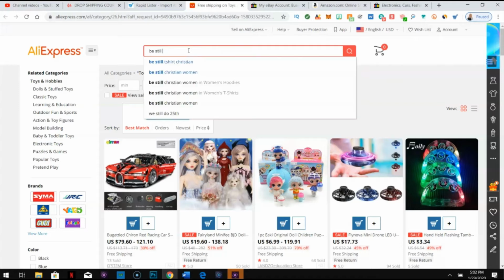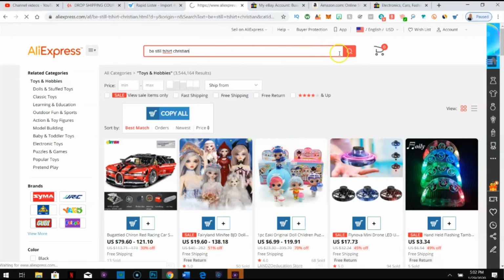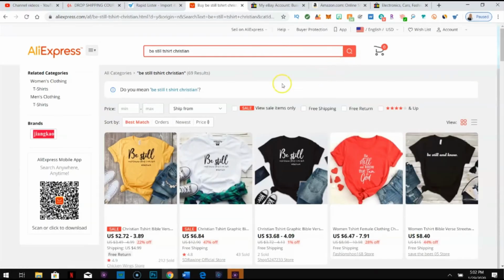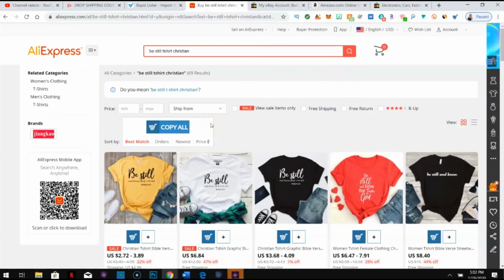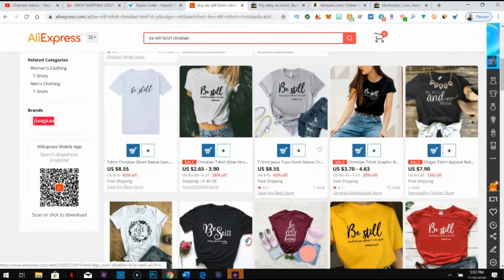And a lot of times this automation, this right here, are the higher searched keywords. So if you start typing something and this pops up and it's pretty close to what you want, try it. If it doesn't give you the results you want, then retype in a different way. So let's just try this. Okay, great. So it gives me a list of all the be still items that match up.